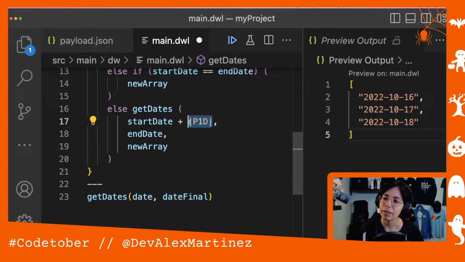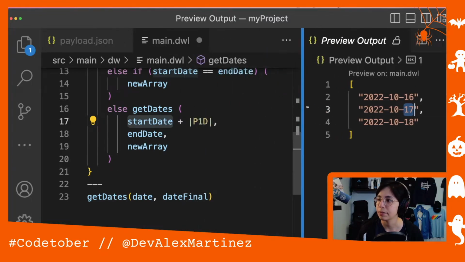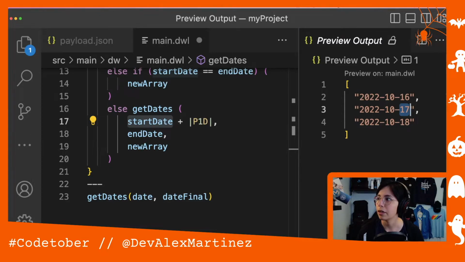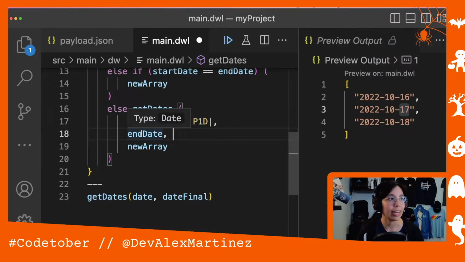Anyway, we have here the type period, and we are saying 1 day. So we are adding 1 day to the start date. So on the second iteration, instead of this being 16, it's gonna be 17. And then we're gonna have the end date, which is always the same.